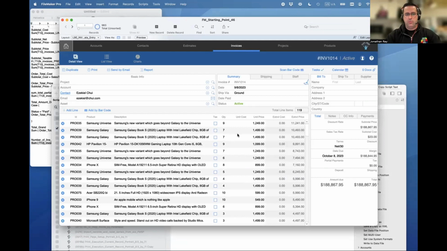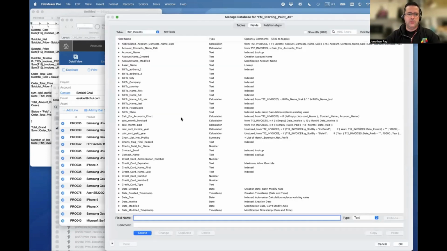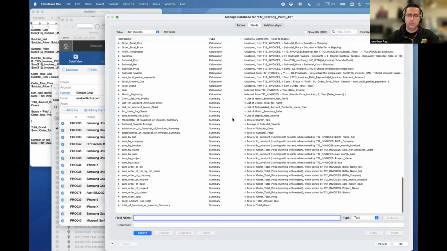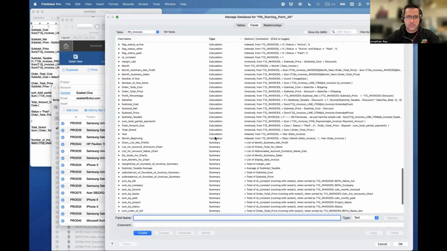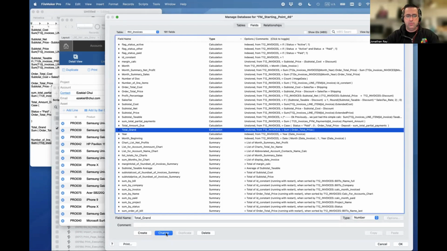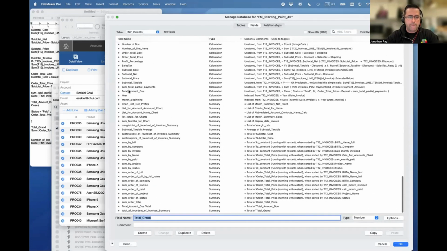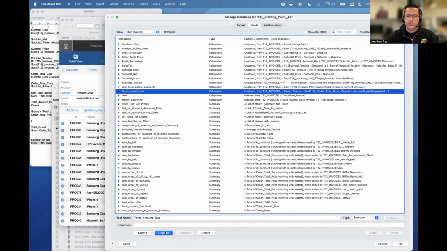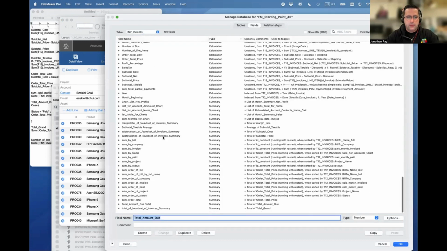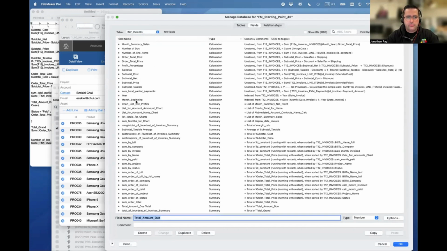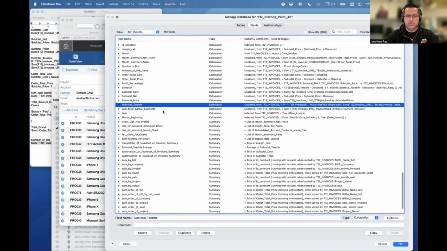So what we're going to do here again, come into database, and now I'm going to turn all of those unstored calculations off. I'm going to make them regular number fields. So total grand is going to be a number field. Total amount due, a regular old number field. We have subtotal taxable.